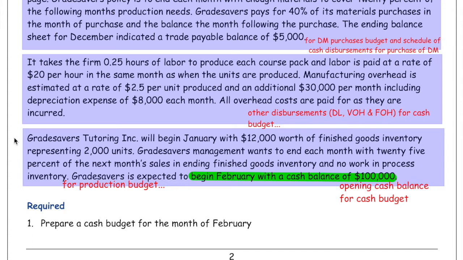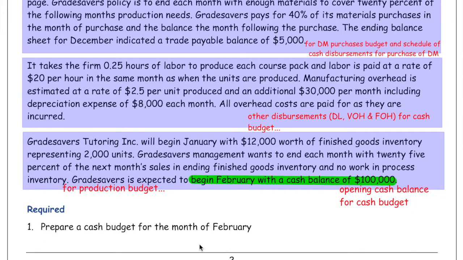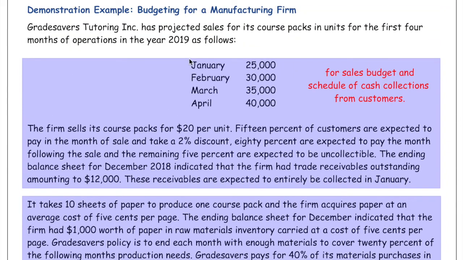Now, one piece of advice that I could offer you is that regardless of which month they're asking for, whenever it is possible, you should create budgets for as many months as you can, and you'd rather shave off months as you go through the process than have to add months later on. That's simply because some of the values for a given month are going to be dependent on the next month. So for example, if I wanted the ending inventory for March, I would need to know values for April. And for that reason, it's strongly recommended to do that.